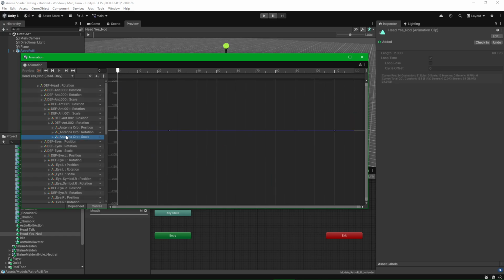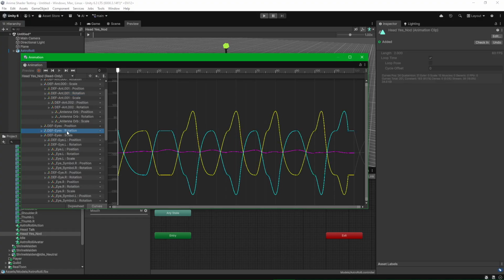I think it just flashed that. Nope. Yeah, that one's moving about. I know which ones it is, but I'm just trying to illustrate. There you go, that one. And maybe it's this as well, because that's the eye's pivot that each eye is parented to.